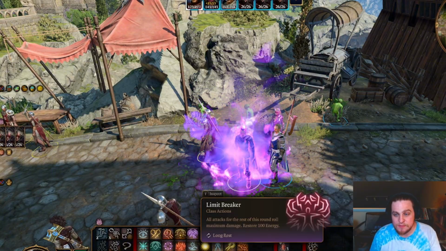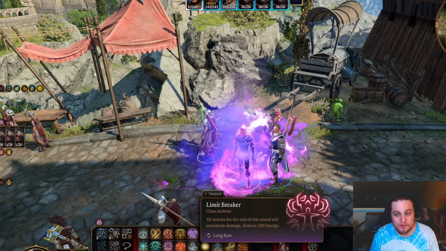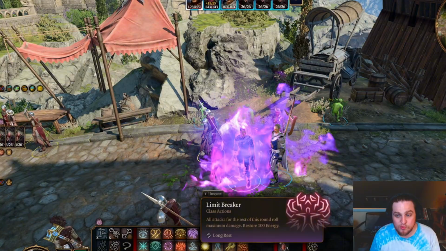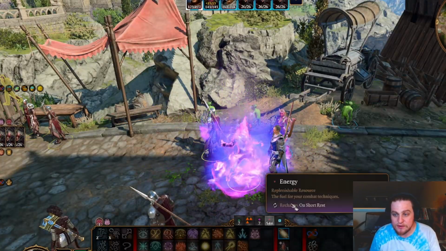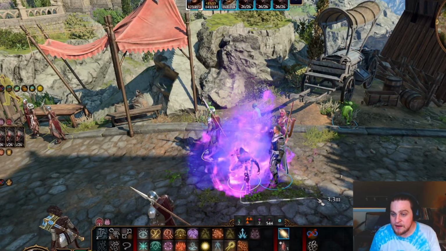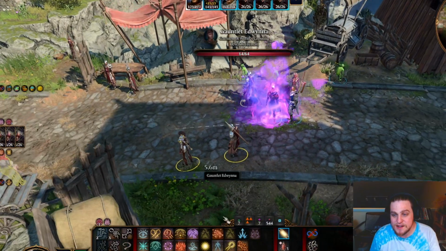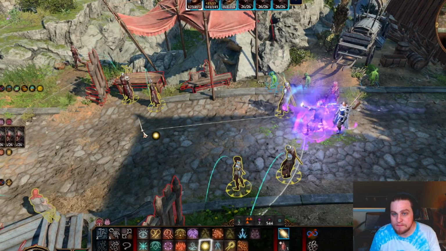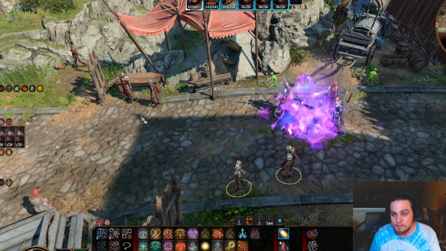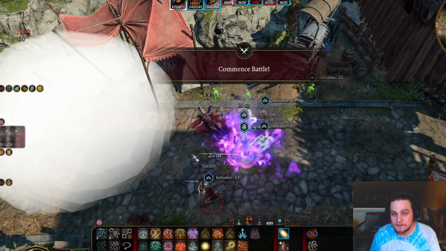Let's go ahead and do something even better. We've got Limit Breaker. All attacks for the rest of this round roll maximum damage and you'll restore 100 energy. Let's go ahead and do that. 544 energy. And now let's go ahead and grab our Big Bang attack. That sounds fun. Let's do it right here. Let's Big Bang attack right there. Boom, boom, boom. Well, I'll be damned. Holy hell.